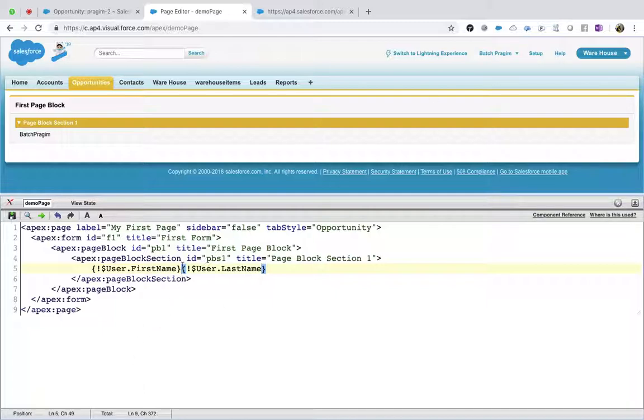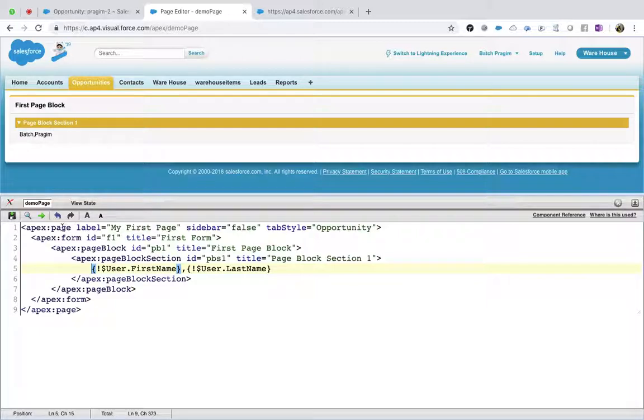I'm getting the current user's login details. Whoever logs in, if I log in as this user, it comes like this. If I log in as another user, this automatically changes to that username. These are standard variables that give you user information directly within the page. Clear on this?